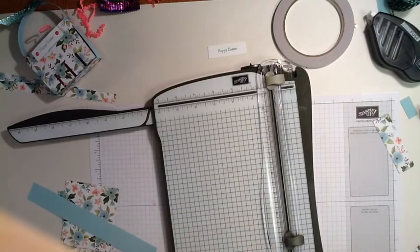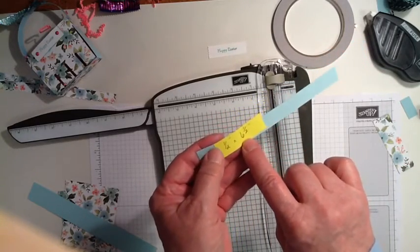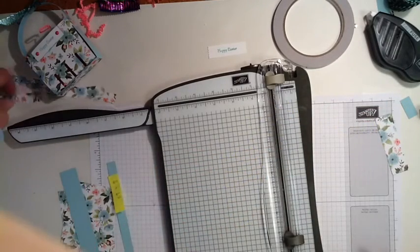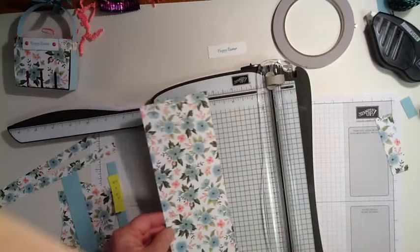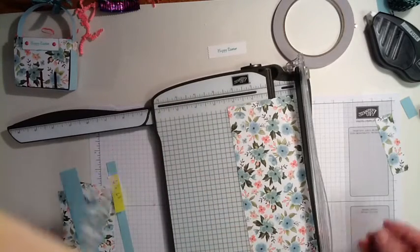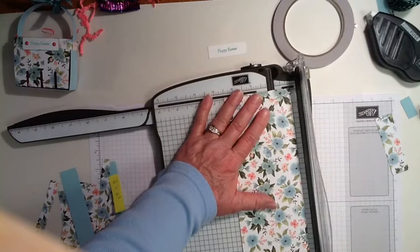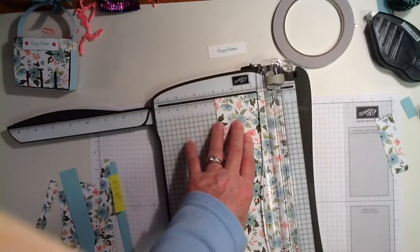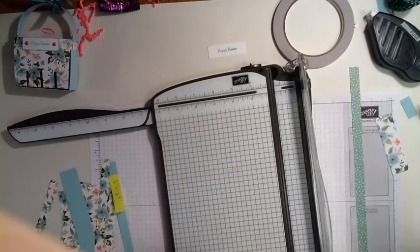All right. Then for the handle of the basket, we need a piece that is 1/2 inch by 6.5 inches, and this is Pool Party cardstock. And I think that I need one more piece, and that is a 1/2 inch wide piece of this Designer Series paper. And this is going to be a full 12 inches, and then I'll cut it off as we put the basket together.